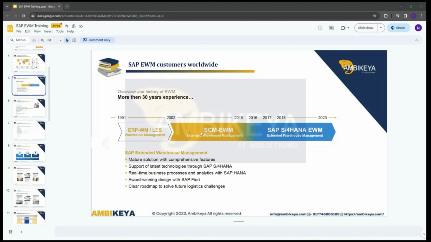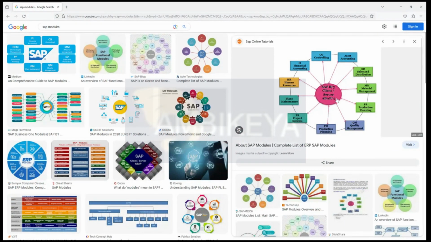In EWM you can see there is something called SCM, supply chain management. It means for EWM they need to use a different server. We have discussed this module, and we can also call these the core modules, without which we cannot do any implementation.